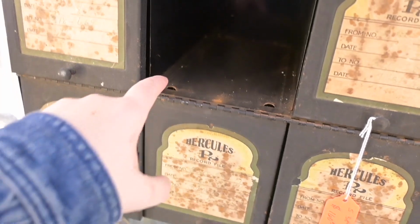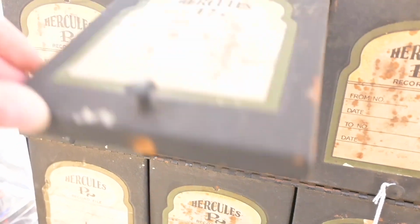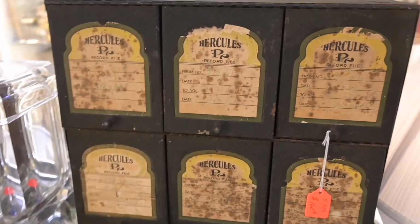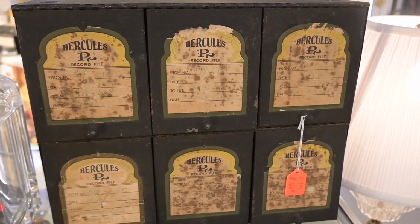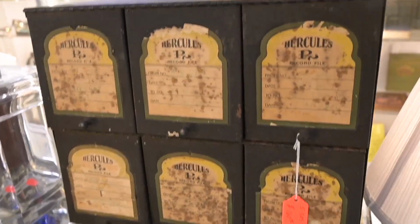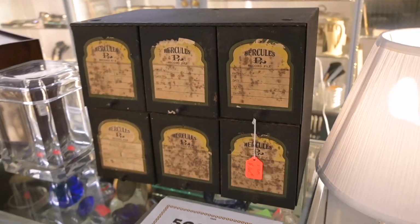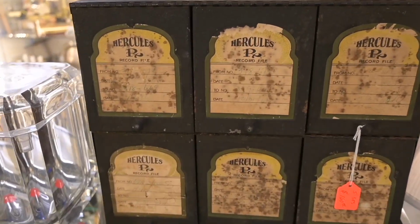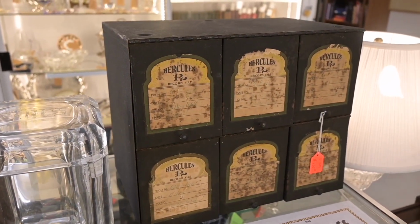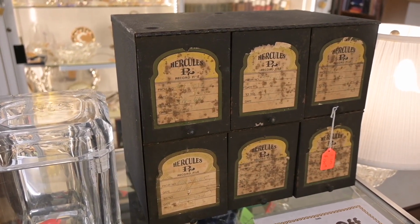Now, I don't know if they're missing some sort of a filing system because the door itself doesn't connect to this, so I'm not sure there was something to keep the files inside, and I'm also not quite sure what would go inside what type of files, since there isn't a little drawer. I don't think you would have put index cards in here, so obviously something for prescriptions, but I'm not 100% sure. I've never seen something like this, and I thought I'd show it to you guys because, of course, you know, I love my things that are rusty, crusty, industrial, and particularly if they have little drawers and cubbies and boxes, because I love them.